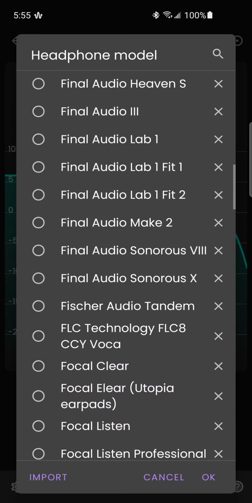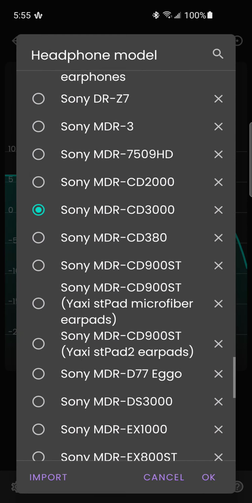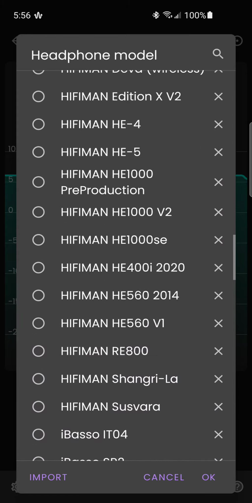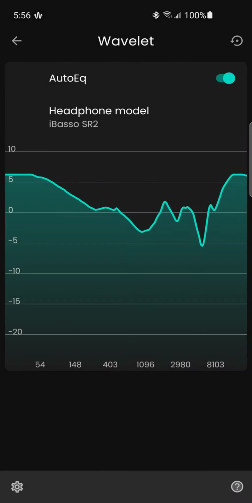And that would be the CD3000, I think. Yeah. The 380 are not the ones you want. The 3000s, I think, is the one you want. I mean, I would play around. I don't remember if it's the 380 or the 3000. There's only one of those that was good. I think it might be the 380. It's better. And here's what the iBass is like.